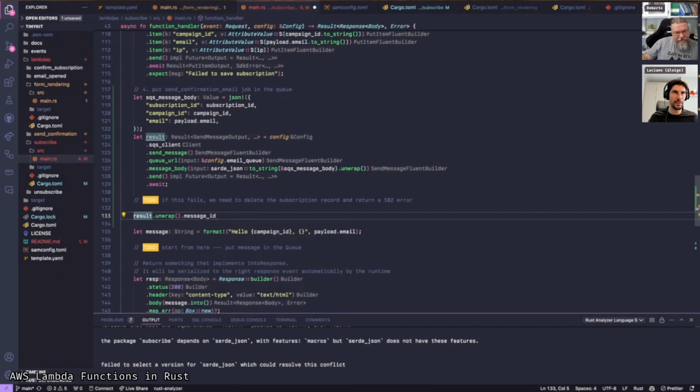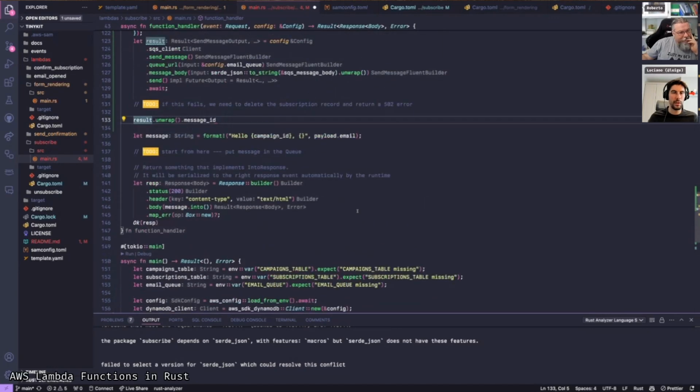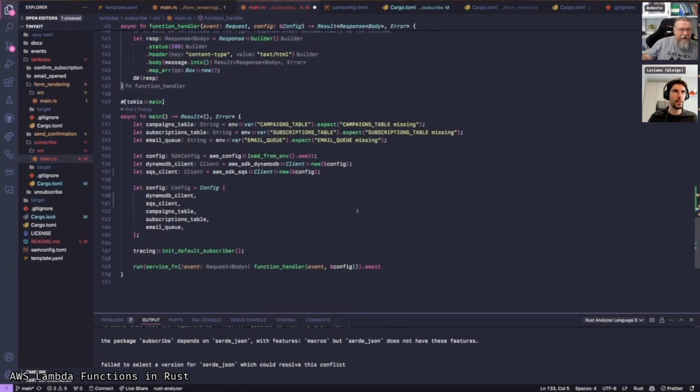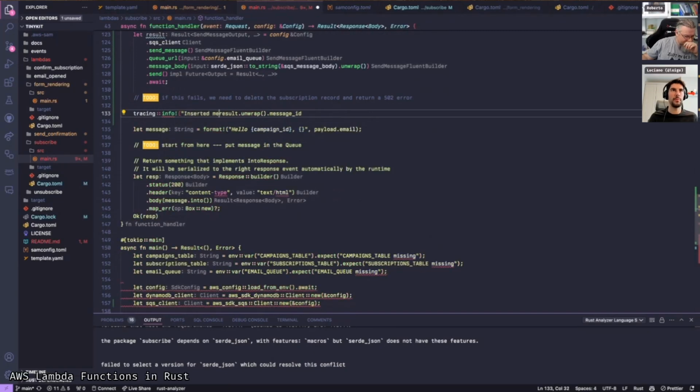Okay, let's log this. What are we using for logging? We are giving back a message in the line below. Tracing. So we can do tracing info, something like inserted message in the queue with, and then we can say ID equal that.